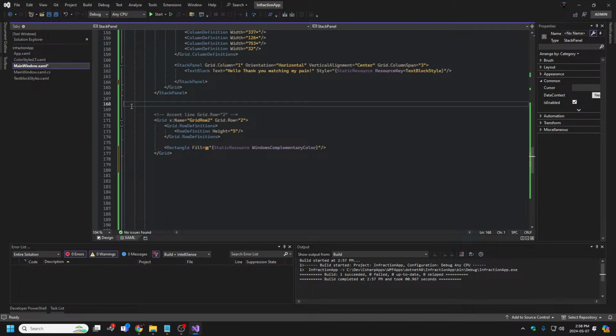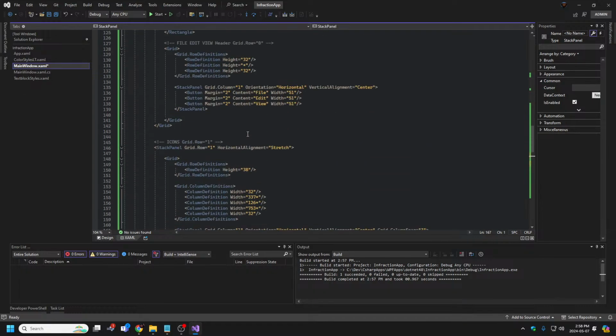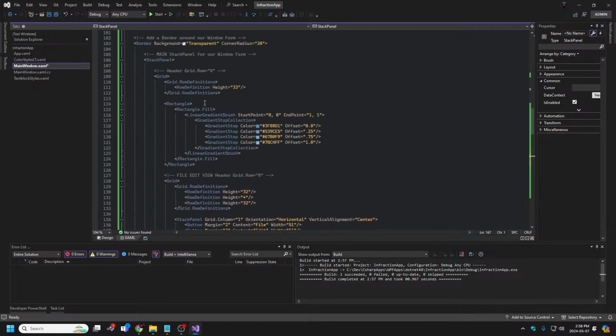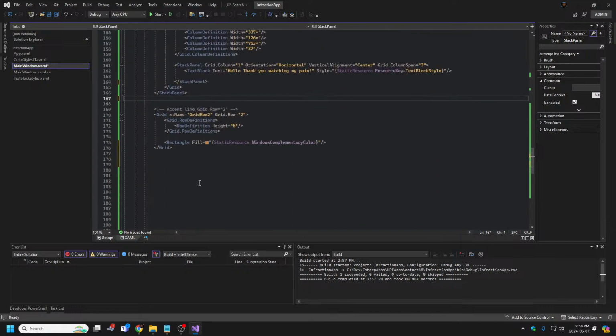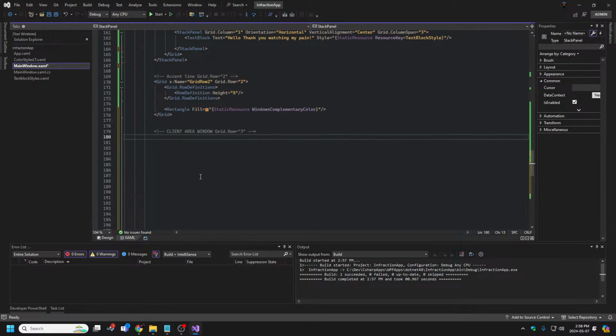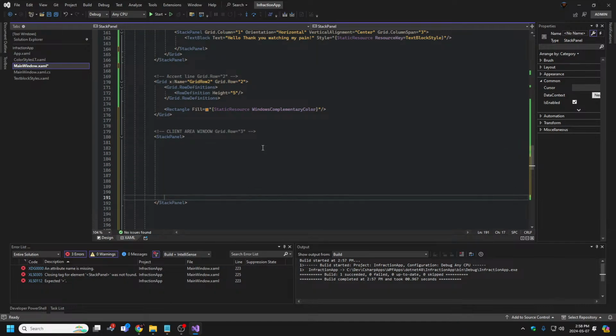Separate it. We're doing the layers. This is layer 0. This is layer 1. This is layer 2. We're going to do another layer. Make sure I'm outside of it. I've got to even be aware of it myself, but that's okay. This is how you learn and get better. There we go, stack panel. So this is going to be our main stack panel for grid row 3.